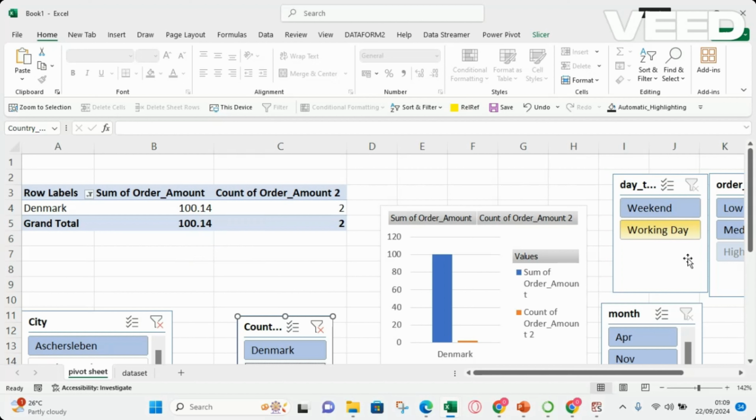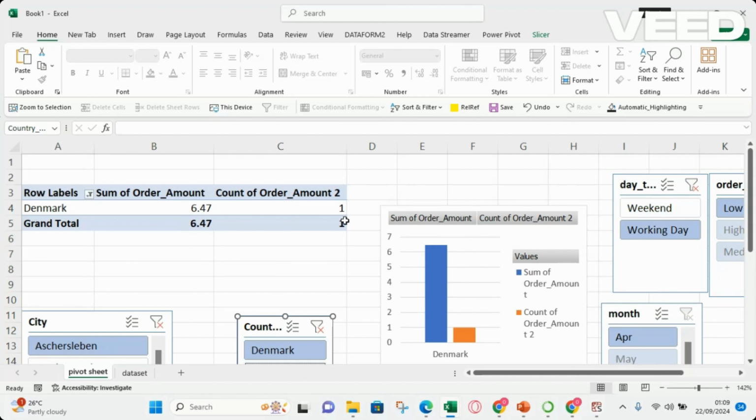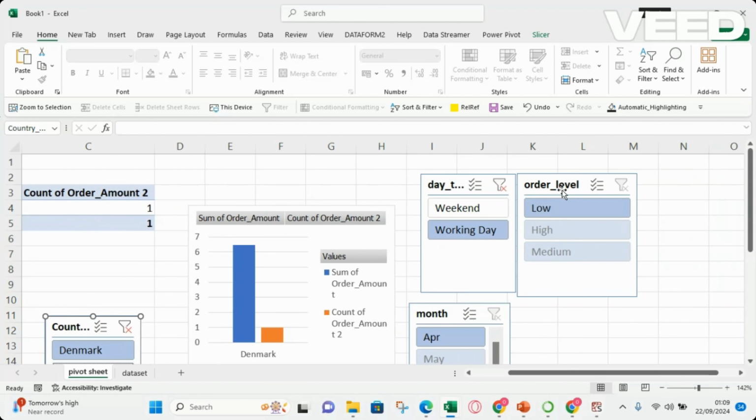So let us check how many of this happened in the weekend. Only one of them happened on weekend, and one of them, as you could know, happened on the working day. And if you move here, you can see that all of this is a low value transaction.